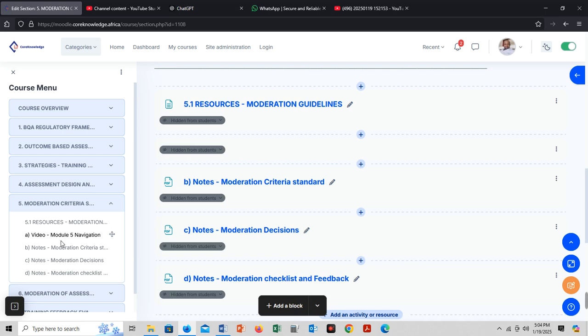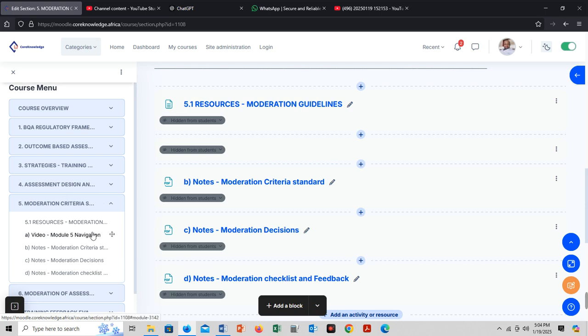On the other hand, the report that you may come up with may be based on sampled moderation papers. And remember, moderation is not conducted by one person. The idea here is to use a team, a group of moderators, and then reconcile the moderation issues that you come up with. Working as a group is better for improving the standard of the assessment compared to one person just moderating, because in most cases we find issues that come up after that.